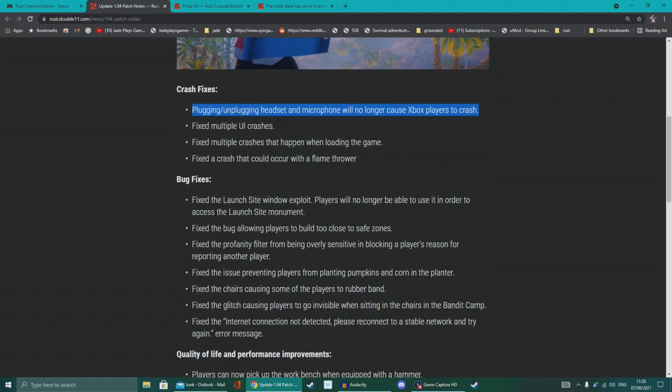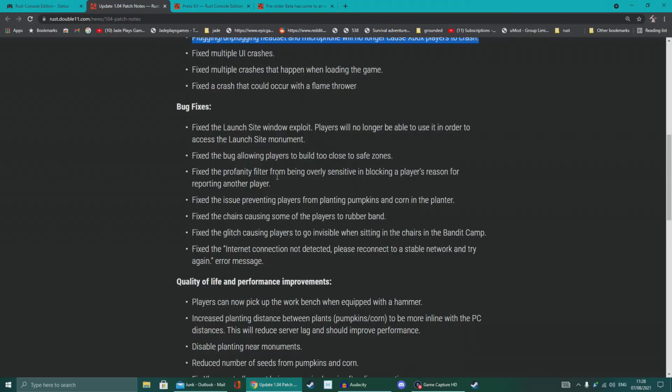The multiple crashes that happen when loading the game. A crash that could occur with a flamethrower. Marvel at the bug fixes. The bug allowing players to build too close to safe zones. A glitch causing players to go invisible when sitting in the chairs in the bandit camp.